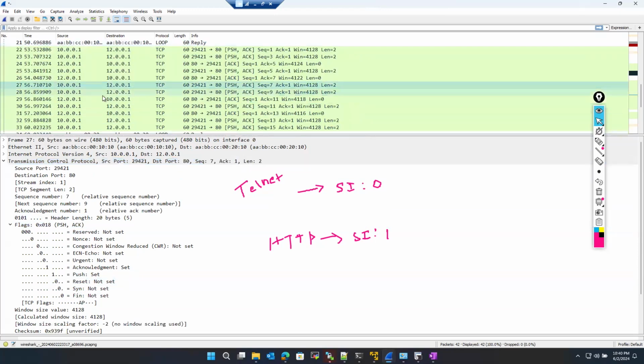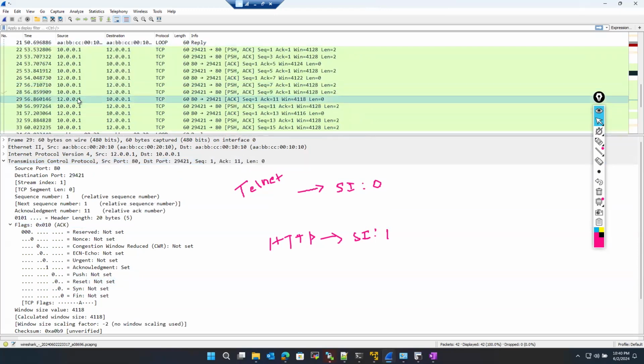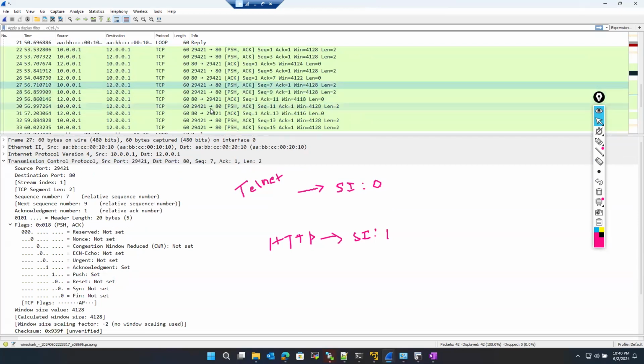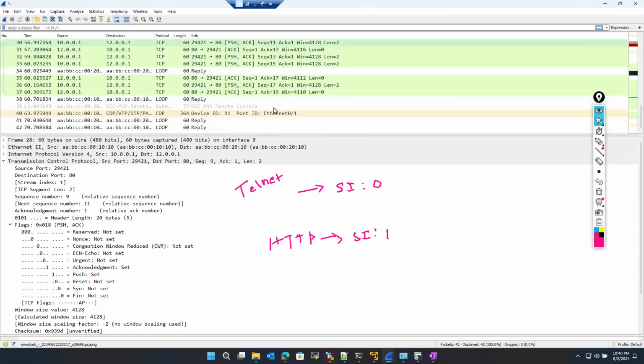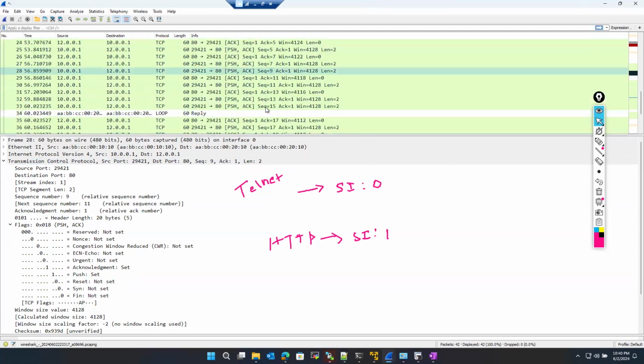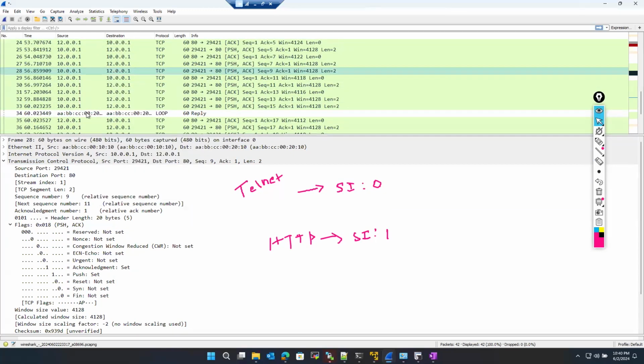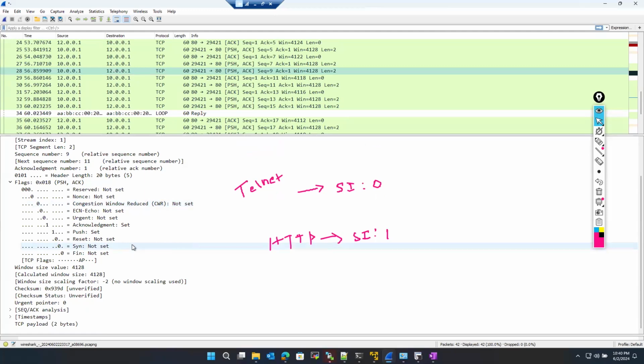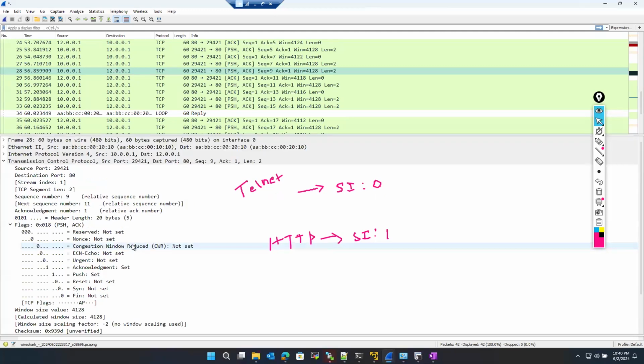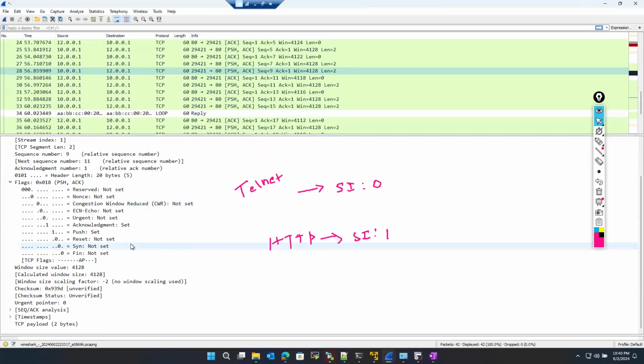And you know, who is sending this? See, for this push, it's sending the push acknowledgement. Who is doing a push? 10001 is doing a push. You can see this. It's just sending an acknowledgement here. And what is the protocol we are using?